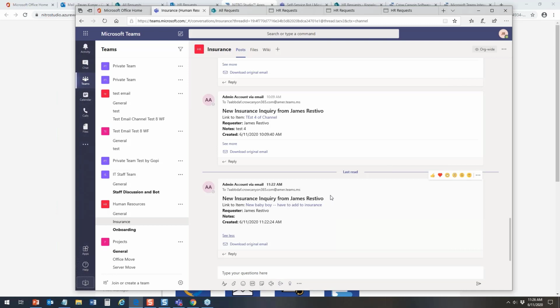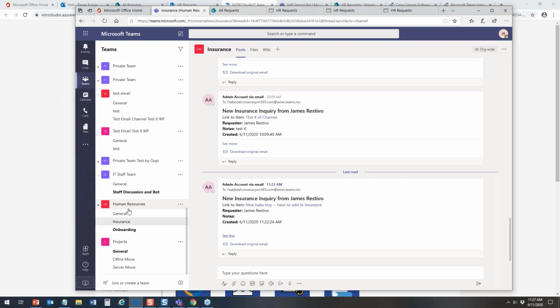We have several things going on here. You're in the bot in Teams, you're creating a new request, you're viewing existing requests, and I jumped over showing that you can actually get notifications in a particular channel. Now, this notification is based on the fact that the category and issue type of this ticket is insurance, so it shows up in insurance. You can make it so it shows up in any one of these channels. Every ticket shows up in the general channel, or some show up in insurance, some show up in onboarding, some show up in benefits, or some show up in payroll issues. Whatever, it gives you the flexibility to use Teams as you want and to grow with it.